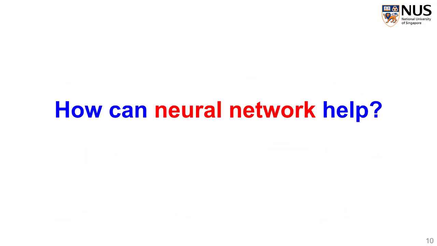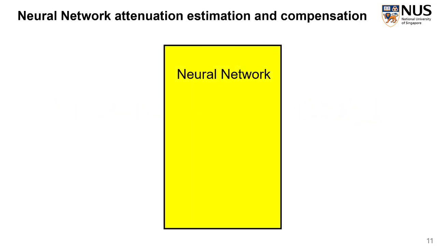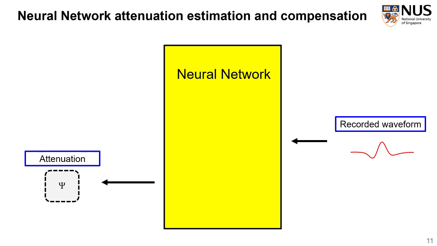Will this mighty neural network, which have been successfully utilized in many different areas, can help us with this issue? My answer is yes. A straightforward idea would be inputting the recorded waveform through a neural network and the output will be the estimated attenuated travel time, or ψ. However, in order to obtain the attenuation, the recorded waveform must be compared with some unattenuated waveform because the attenuation is always a relative concept. We may add another output as the unattenuated waveform.